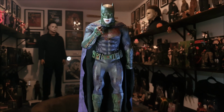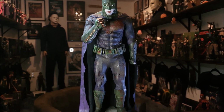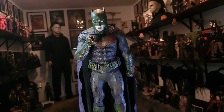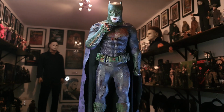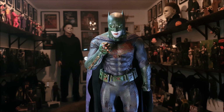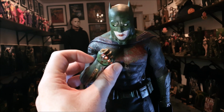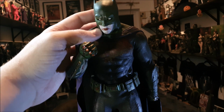Now here we have my pretty heavily modified Hot Toys Batman Joker imposter, or Joker Batman imposter, I forget. But anyway, there he is. I was trying to get him to really look at his knuckles. I wanted him to be looking at the blood on his glove there, and just kind of thinking about what he might have just done.